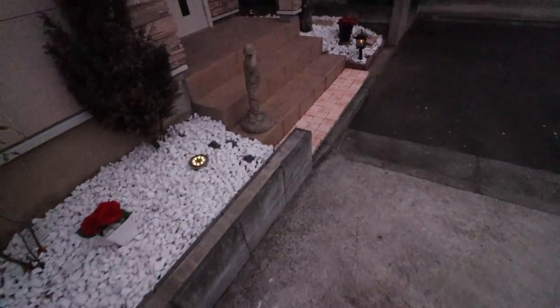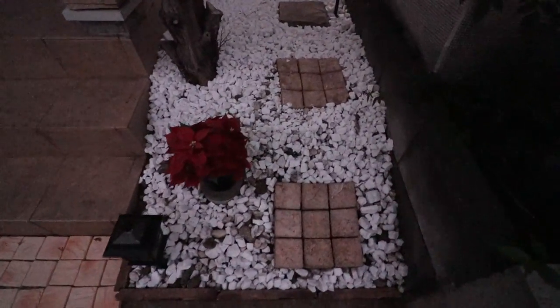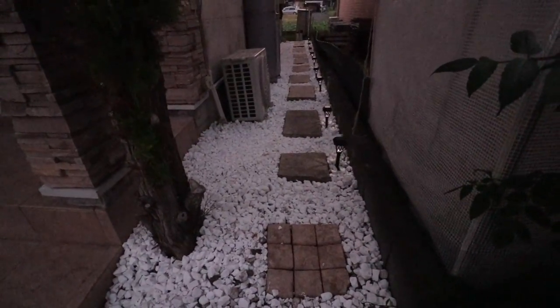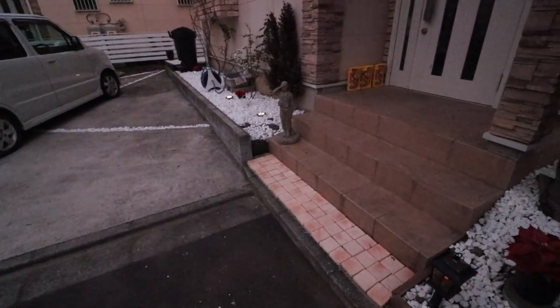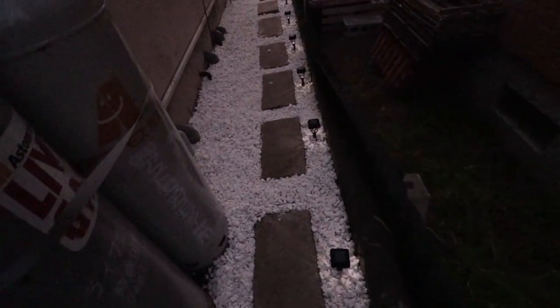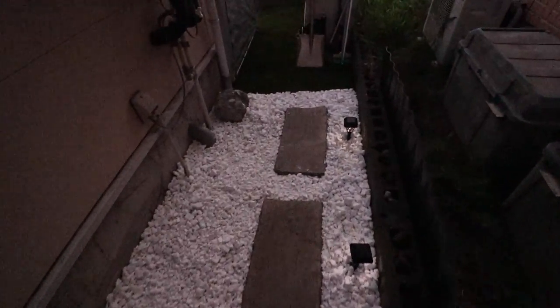So that's what I've been up to lately — Karina and I just reforming the house. This took the longest, but I think it looks really good. You can see the lights are starting to come on — this is around 7 o'clock at night. Overall I'm really proud of what we did here. These rocks are really loud, so they're kind of burglar-proof — you can hear people walking around the house, which never happened before.